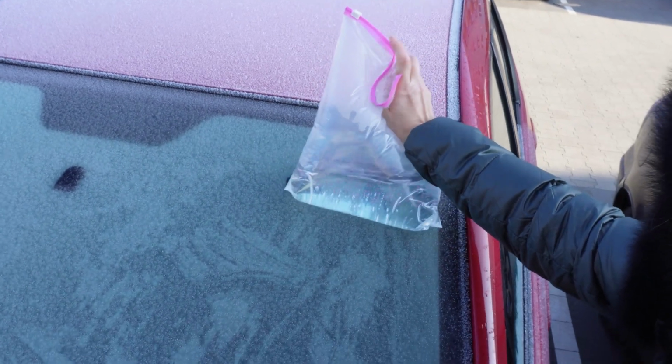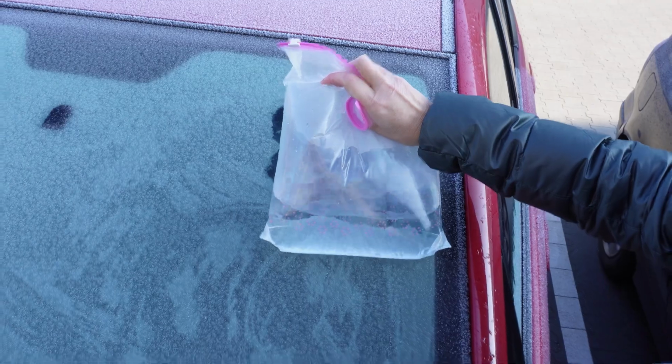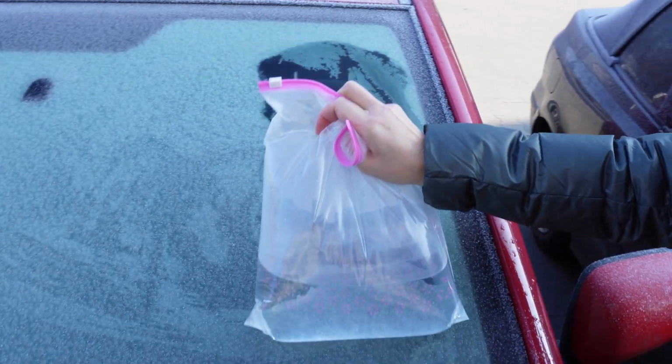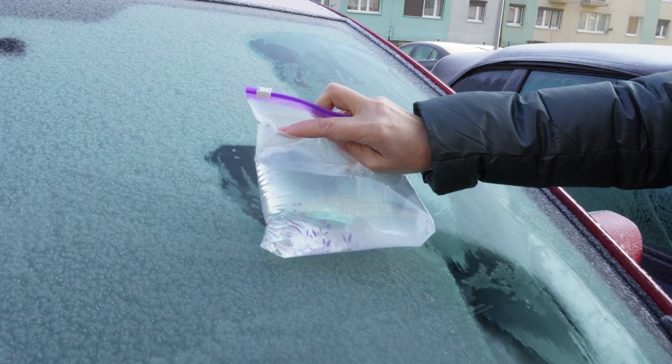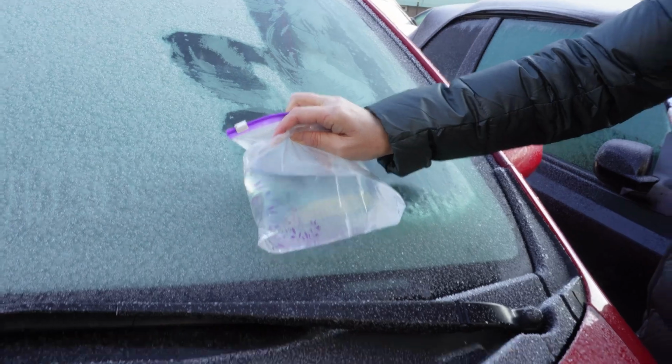Just run it over the frozen windshield. The warm water instantly melts the ice. No scraping or using de-icers. You can see the ice disappearing right after the bag touches the window. Move it from top to bottom across the window. In just a few minutes, the car will be ready to drive.